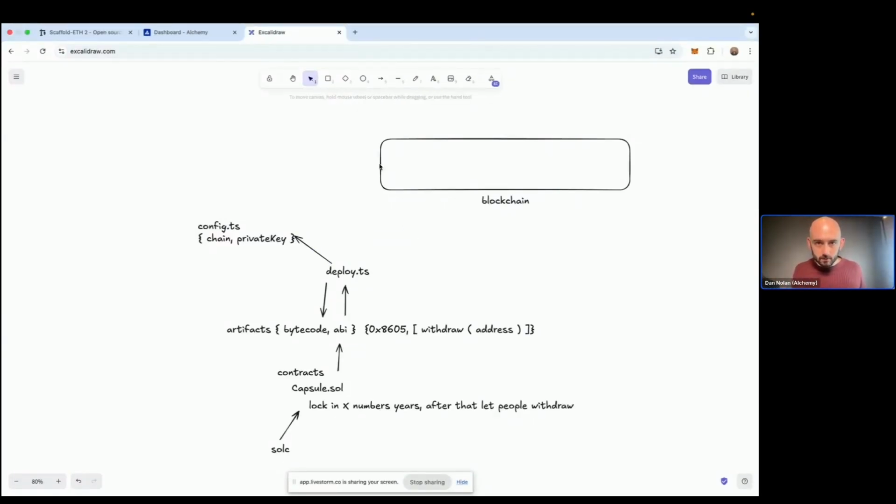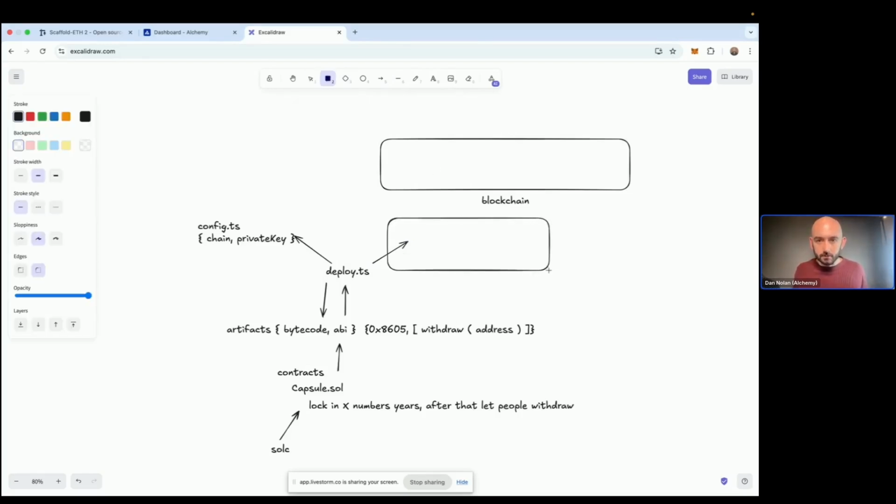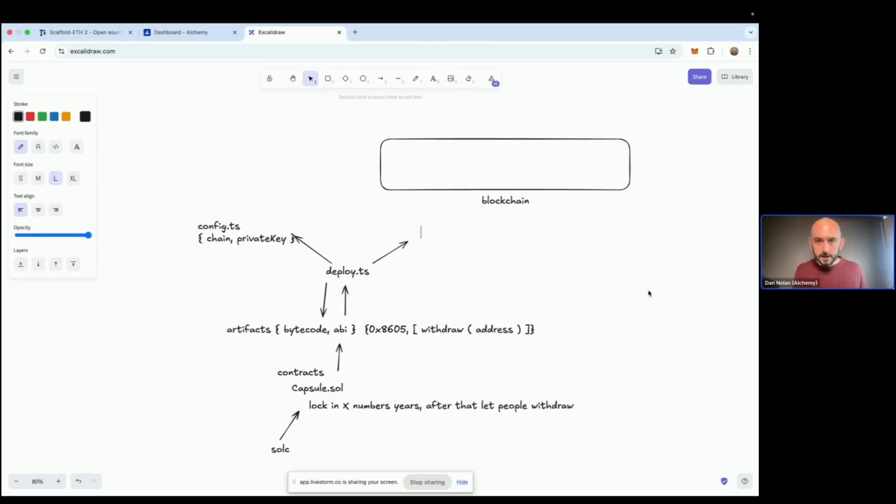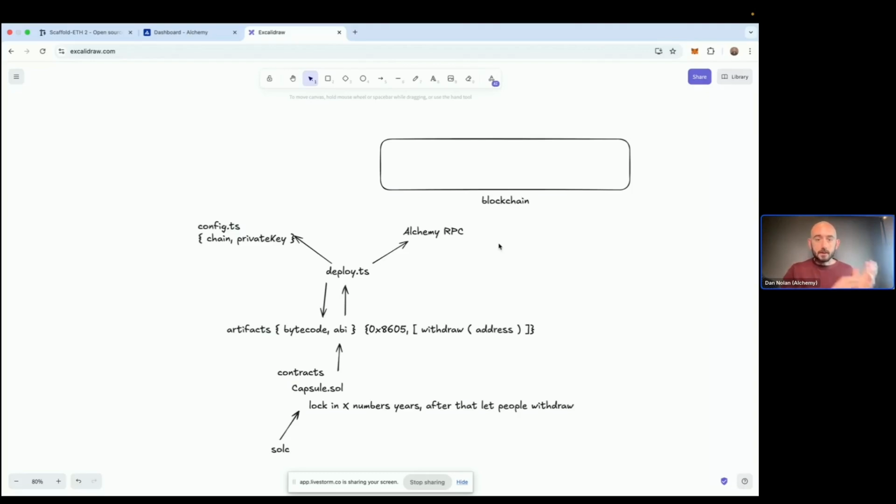And you might do this through, this is really where, if you see next to my name tag, I have Dan Nolan Alchemy. This is really where Alchemy comes into play, when you want to go deploy this, you would interact with an Alchemy RPC node. An RPC in this case stands for remote procedure call. There is a specific set of calls that you can make interacting with a blockchain. It's the Ethereum node API or EVM node API. You can look it up to see what the different methods are. In this case, you would send a raw transaction to the blockchain to deploy the smart contract.